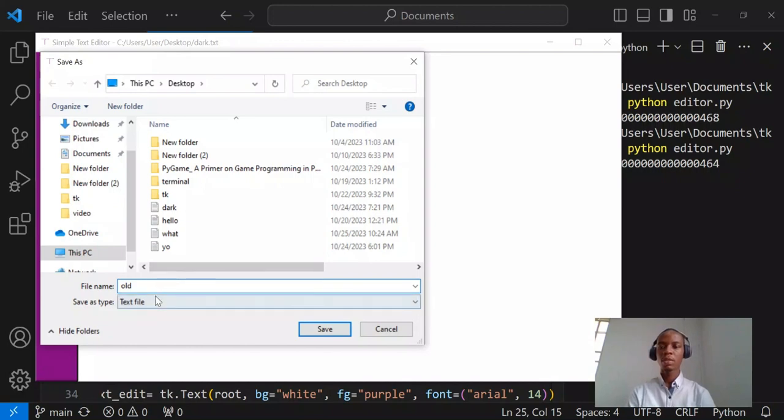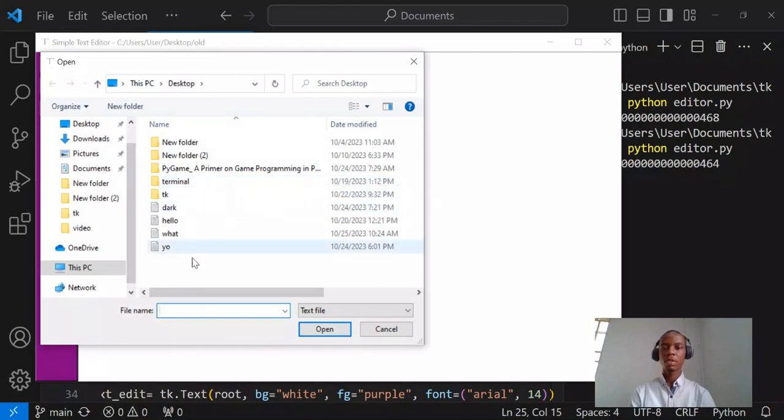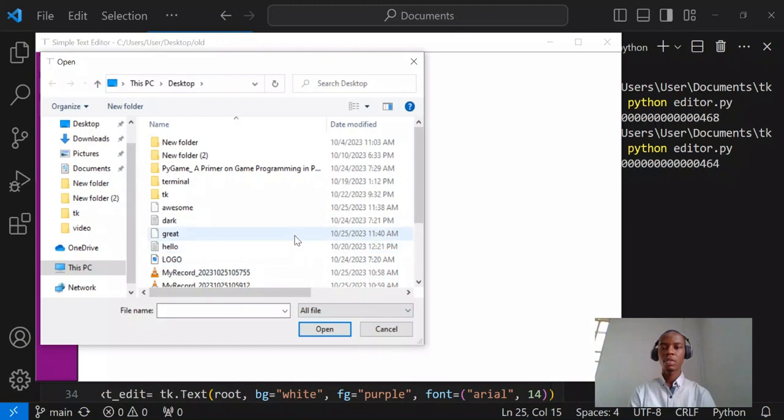Code. Same text file, same desktop, save. Open. All files there.